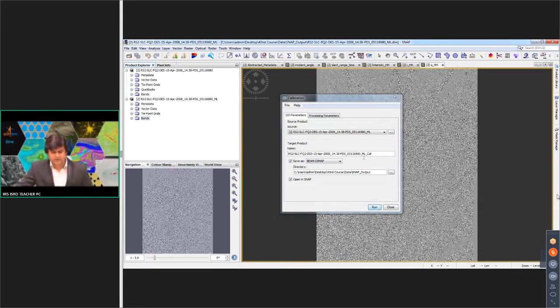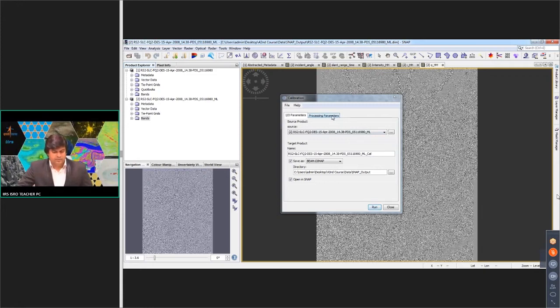ML is representing multi-look. Now I am going to do the radiometric calibration of the multi-look dataset. So after ML, there will be another underscore and CAL. This is representing the calibrated data. So the calibrated dataset will have the original name of the file, underscore ML, and underscore CAL.